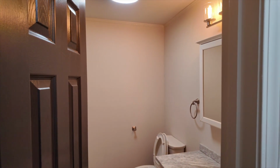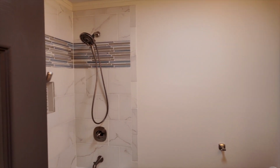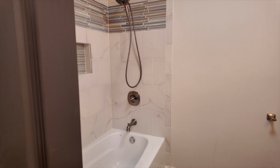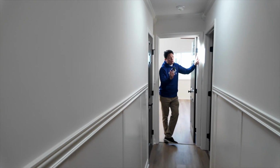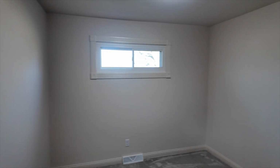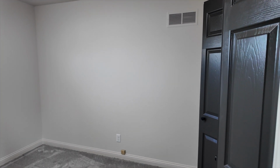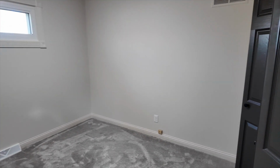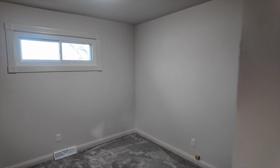Come down the hall, and this is the bathroom that would service the secondary bedrooms. So you've got sink, tub shower combo, and toilet. So if you're counting, that's 2 full bathrooms already on this level. And then before we get to the primary bedroom, just peek in there and you'll see that there's a little bit smaller secondary bedroom. This is perfect for a nursery or something of that sort, but this is going to work well if you have a lot of kids. Again, 4 bedrooms to fill with your friends and your family.